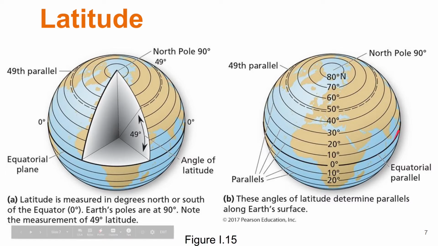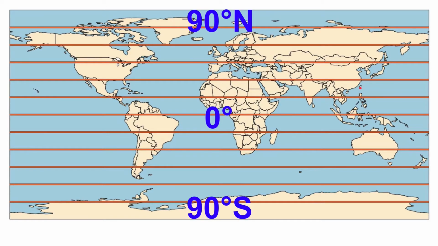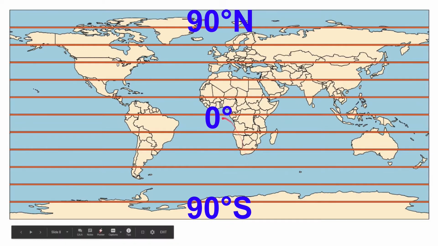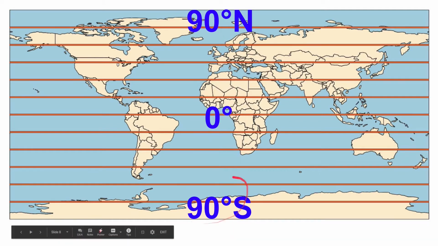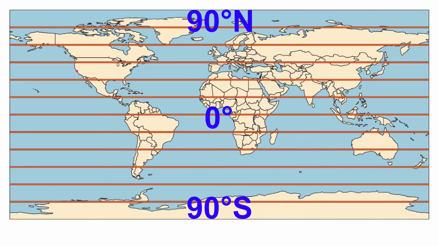You can see the equator is the longest line of latitude, and by the time you get to 60 degrees north, that parallel is half the circumference of the equator. The equator is about 40,000 kilometers around, and the 60th parallel is about 20,000 kilometers. So lines of latitude run east-west, but we use them to measure north and south. They go from 0 degrees at the equator up to 90 degrees at the North Pole, 90 degrees at the South Pole. I might as well tell you, our latitude is about 40 degrees north.